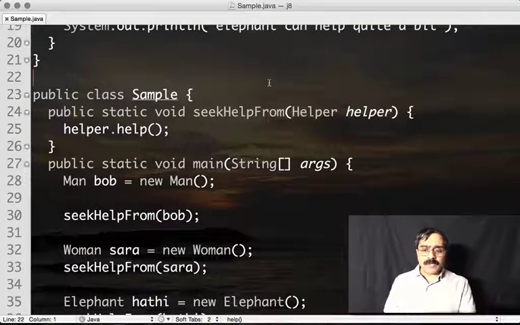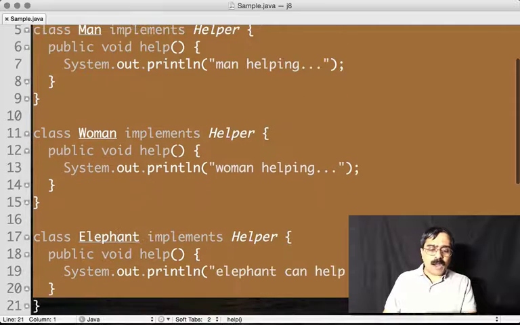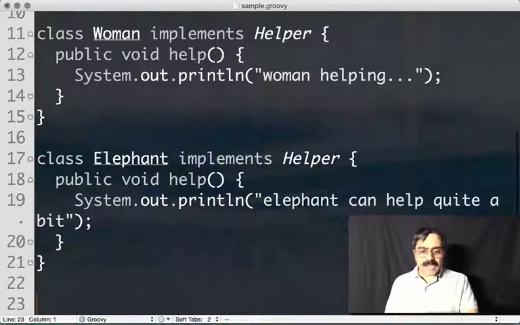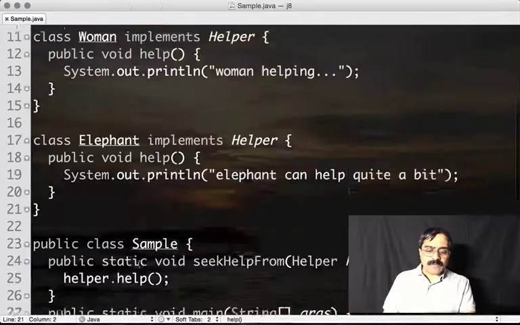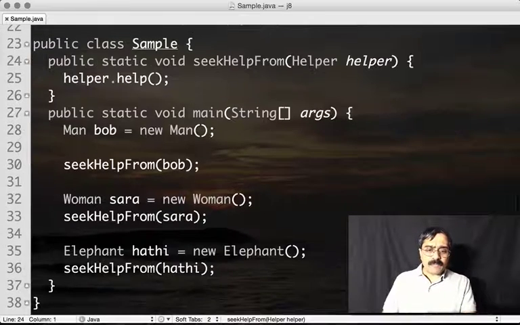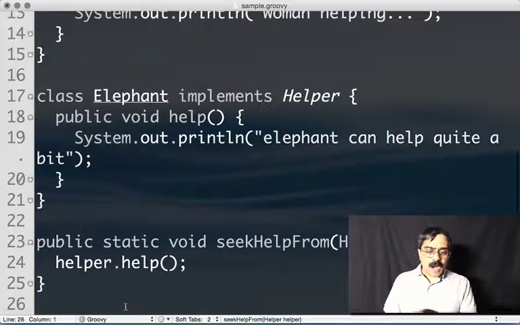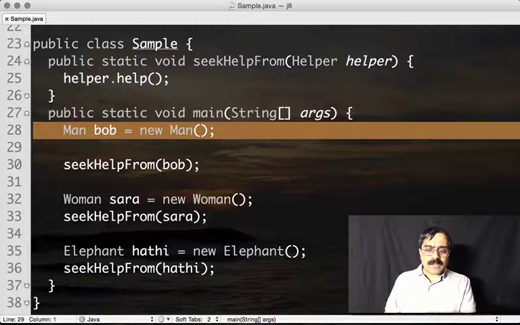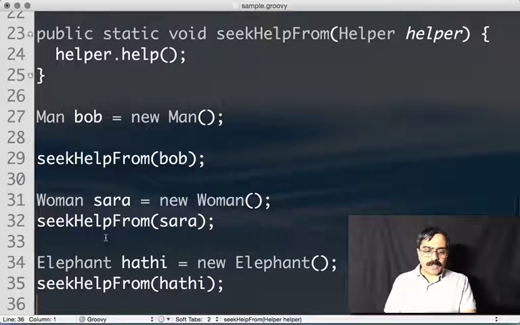Now, quickly to understand this, let's grab all this code we have here up to the elephant, and we will copy it into this editor here. And then we will also go ahead and grab the seekHelpFrom function, and copy it here as well. I'm copying it into Groovy right here, but let's also take all this code from here as well and copy it into Groovy.